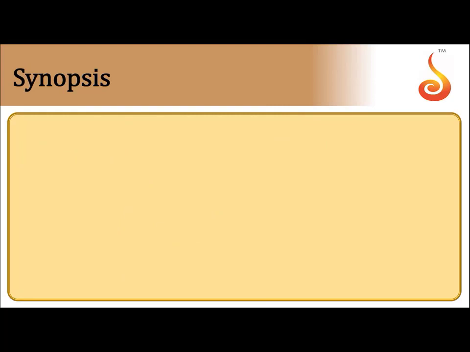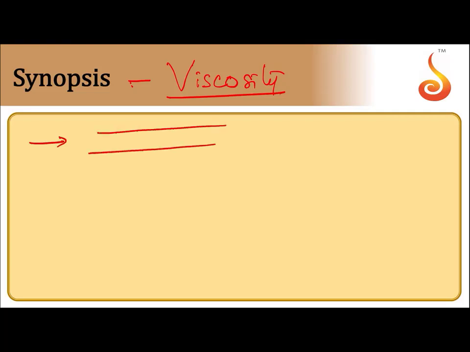Another important property of a liquid is what is known as viscosity. Simple idea. Viscous force is nothing but the force between different layers of a liquid. For example, if I consider different layers of a liquid, let's assume that these two layers have a velocity separation delta V, and correspondingly this height is say delta Y, then viscous force is directly proportional to velocity gradient.